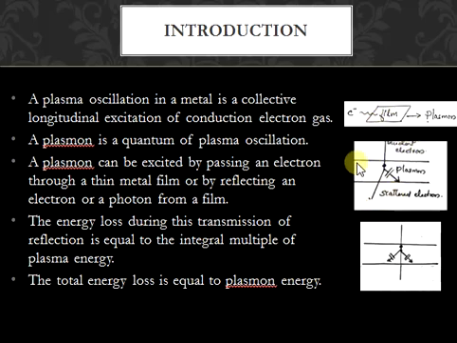In these figures, we schematically represent the creation of a plasmon in a metal by inelastic scattering of electrons. This is our incident electron. As it passes through or is scattered from this thin metal film, the scattered electron loses energy, and correspondingly plasmons are formed. It can also occur in a different way, where an incident electron creates two plasmons, with a corresponding loss of energy for the scattered electrons.